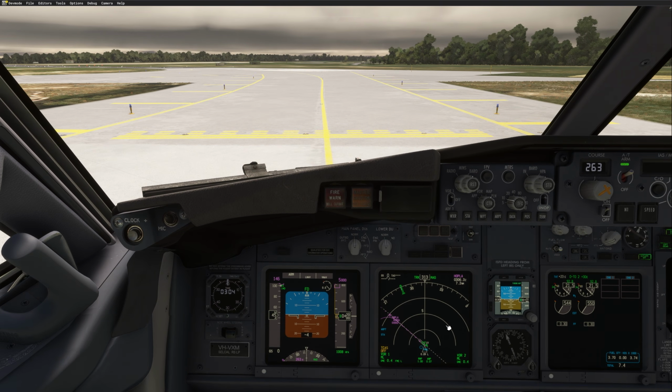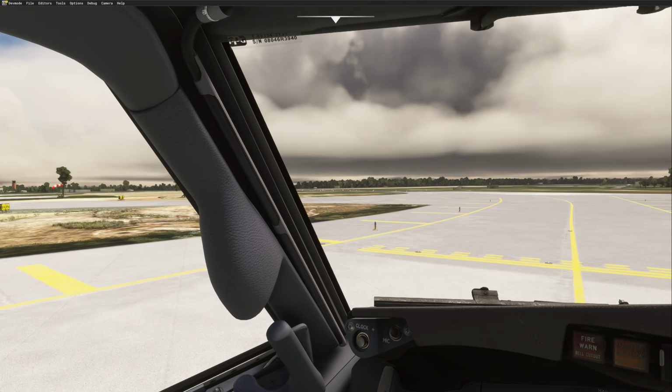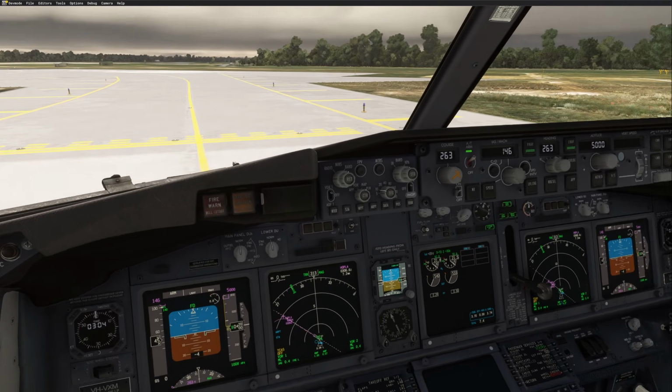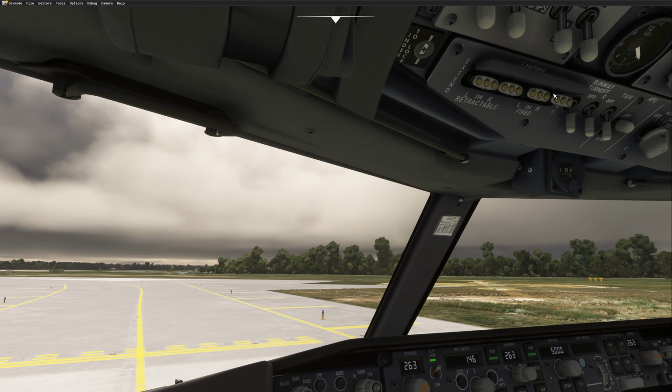Tower, very good morning. This is Qantas 1007. We are holding short 27, ready. Qantas 1007 Tower, hello. Runway 27, line up and wait. 27, line up and wait, Qantas 1007. Okay, so runway 27 identified. Left side is clear, right side is clear. So let's line up the runway.